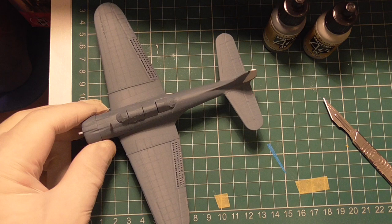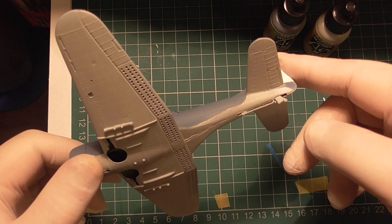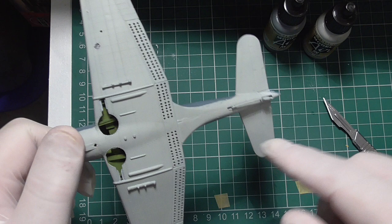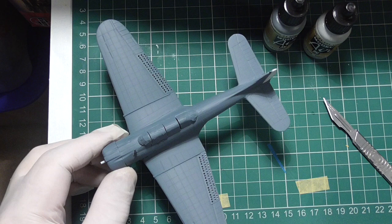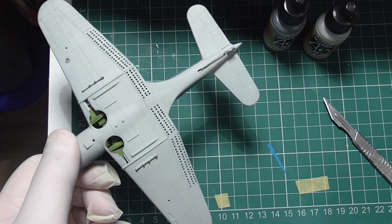The Dauntless is now painted. It's intermediate blue, painted white there, and light gold grey underneath. I've taken all the masking off now. I need to paint some black stripes on the arrestor hook. Paint that tyre black, well, dark grey. And then put some Future floor polish on it, ready for decals. Because with all the raised detail, I would think that you'd get quite a fair bit of silver in, so we shall sort that out.